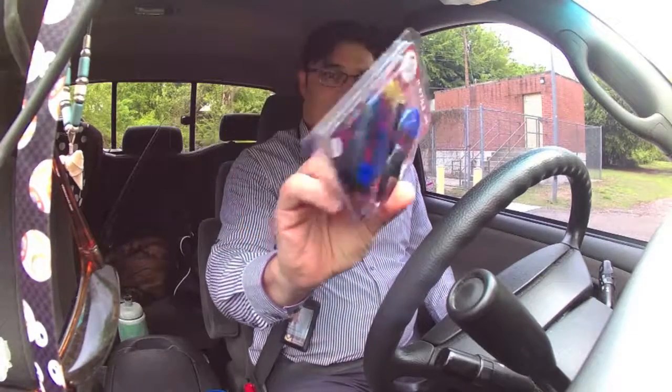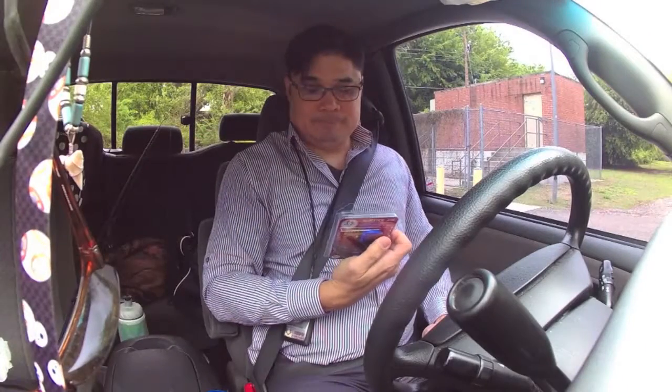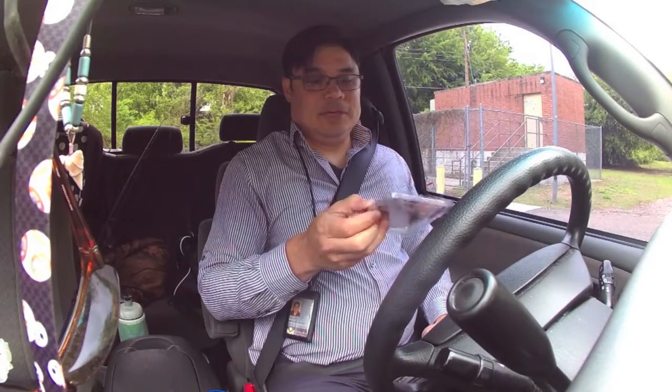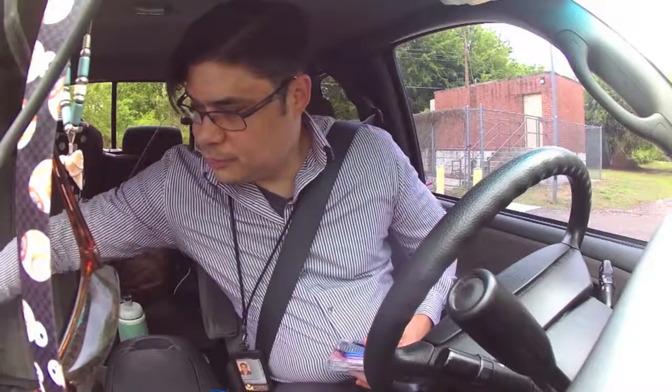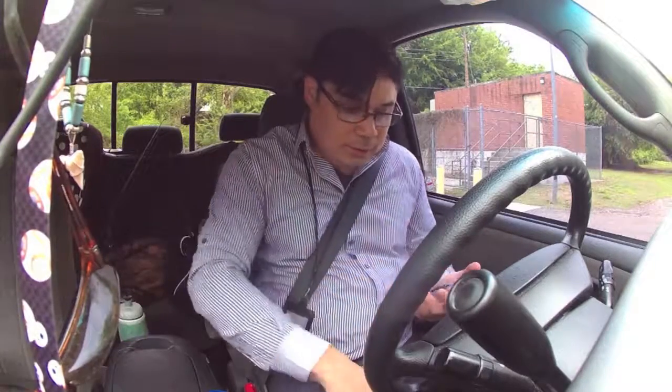Anyway, these come with little rattles if you want them. They're insert rattles. As you can see, I don't know if it's going to focus in on that, but it also comes with some other type of rattles that you could just slip on the hook. These Justice rigs, they're kind of a combination. They're good for brush, which, if you live around these parts, is a big part of it. Rocks are a big part of it.